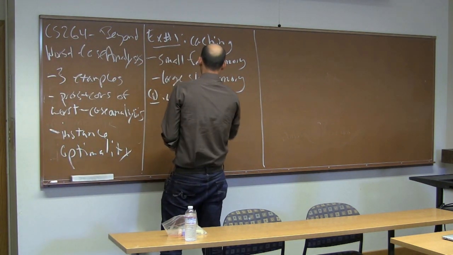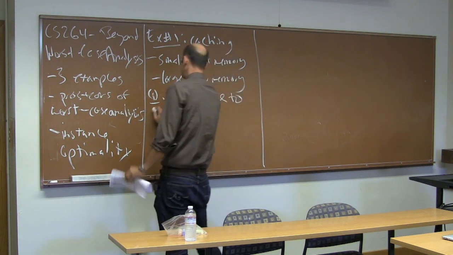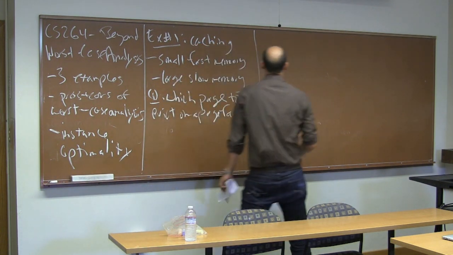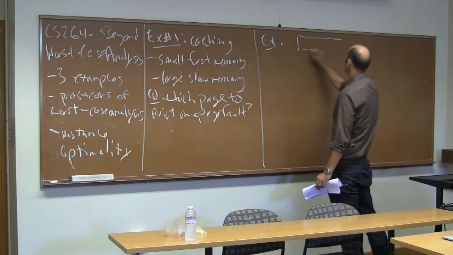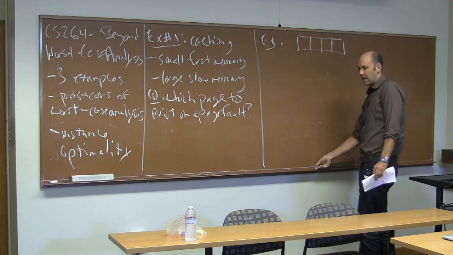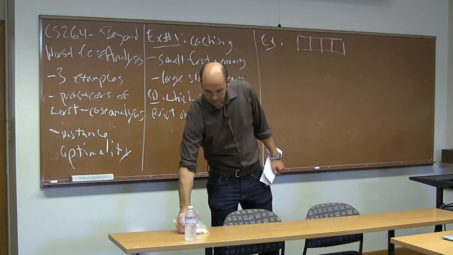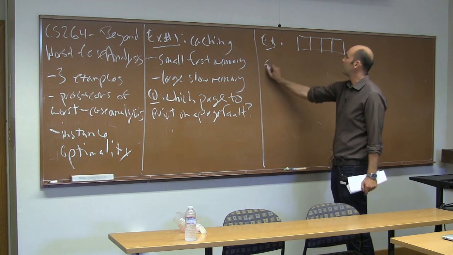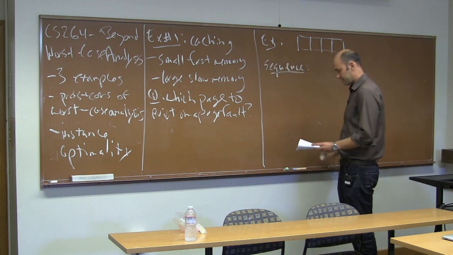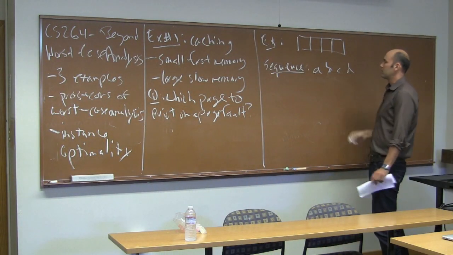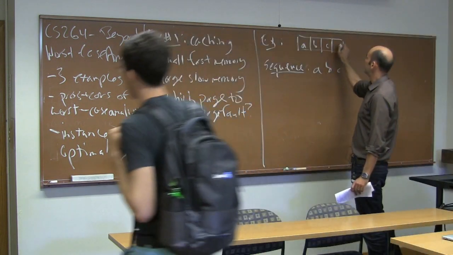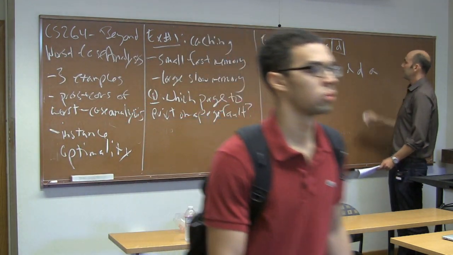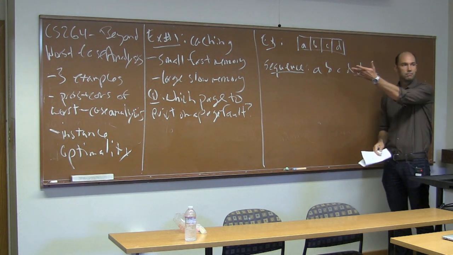Let me just write this down, and then I'll explain with an example. Consider a cache that has room for four pages. Pages are just blocks of memory, if you like. You're going along, and some program is requesting various pages. So let's say the request sequence: maybe the first four pages it requests are A, B, C, and D. You promptly bring those into the cache. Maybe then D is requested again, no problem. The program has immediate access to it. Maybe then A is requested, again no problem. It's sitting there in the cache, available.